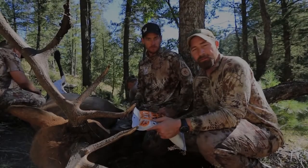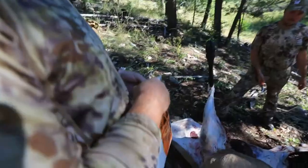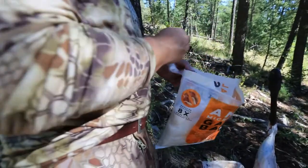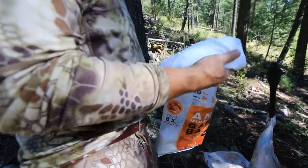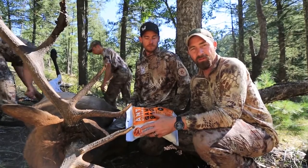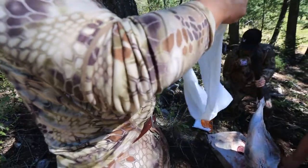I'm here with Jerry Blake from LOH Outfitters, and we've got this really cool new product we're trying out — antimicrobial game bags. Super interesting, because we're in New Mexico and it gets super hot pretty much everywhere in the northwest during elk season. The inspiration behind it: a good friend of mine, Brad Lockwood, came up with the idea.